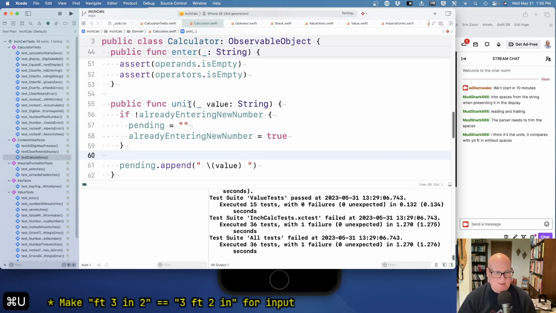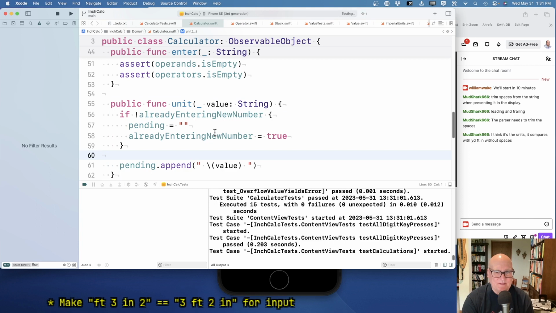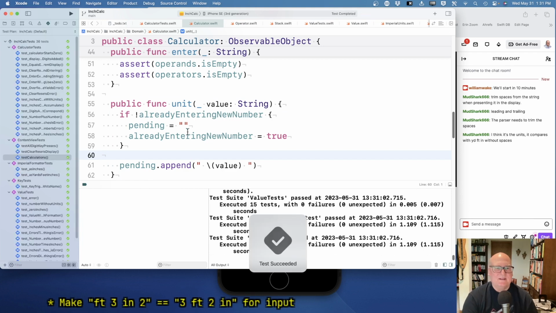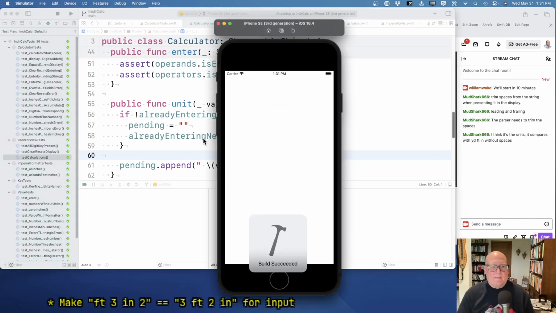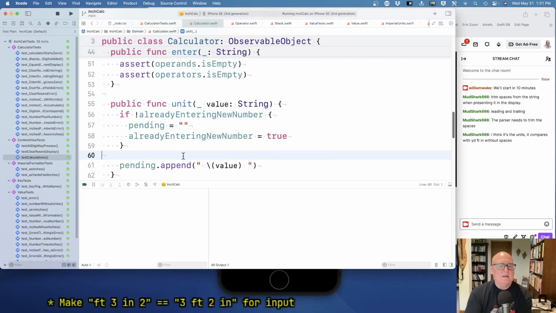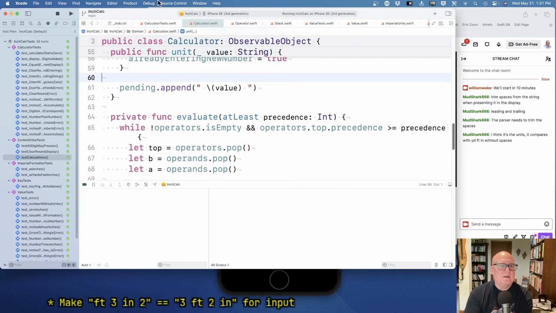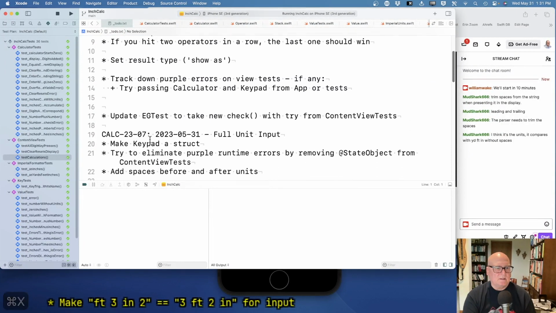All right, but I think this will at least help. All right. Okay, and we'll run. So feet 4 inches 8 should be 1 yard 1 foot 8 inches. All right. Okay, so that's a good one. Make those, yes.